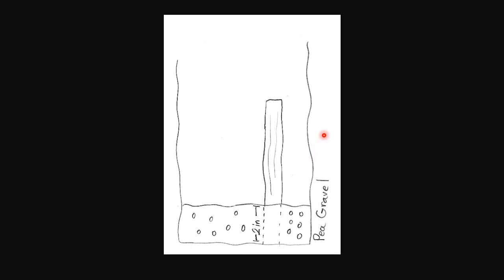Like I said, once you start filling the trench, you're going to get that marked stick, 2 inches marked on the stick, stick it in the pea gravel. If it matches up, you know you're at 2 inches. It's just really easy. Otherwise, you're going to be sticking your measuring stick down in there. It doesn't make any sense. You're going to break up your measuring tape. You know, it's just dumb. So just mark the stick with your measuring tape and then use the stick.